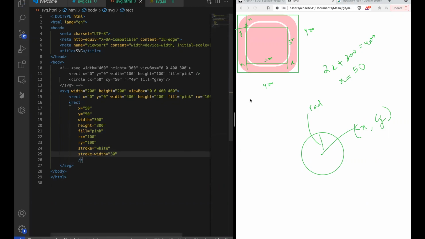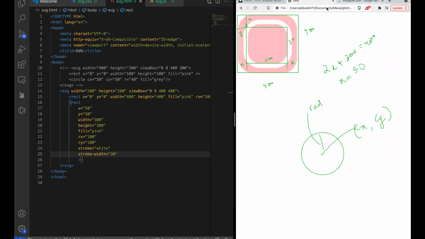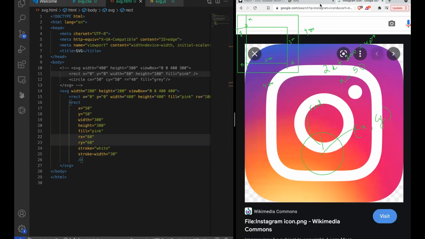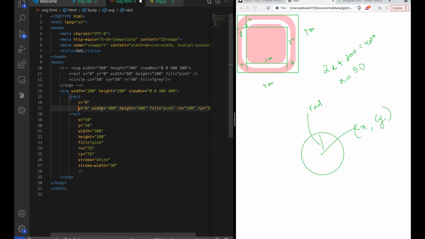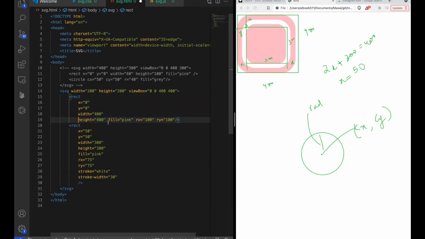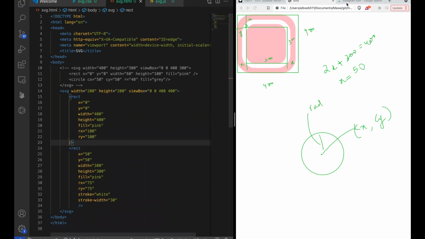So I can make this a little larger. You can see that you get this kind of a stroke, right? We can change this to a little smaller values, right? And we get something closer to what we want. We could probably do 70 or 75 also. Great. So we made two rectangles here, and we gave it different radius, different colors. Stroke also we looked into basically to give it a stroke width, right?